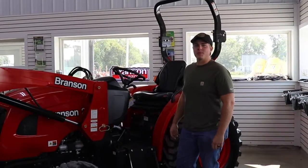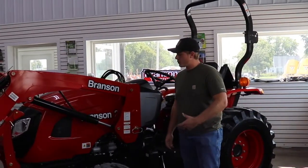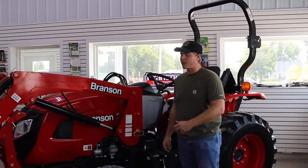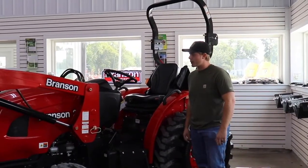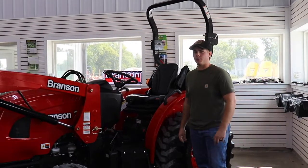The Branson 2515 series, you're getting a 25 horsepower engine, which means you don't have to worry about emissions. No particulate filters, nothing that's going to get plugged up on you, and more efficiency. You're also going to get a tractor that's going to last a lifetime. Simpler to work on, easier for you and your farming operation.